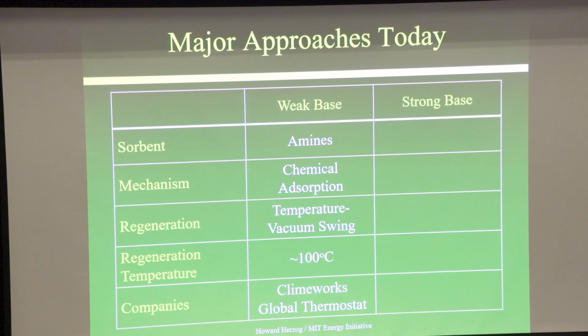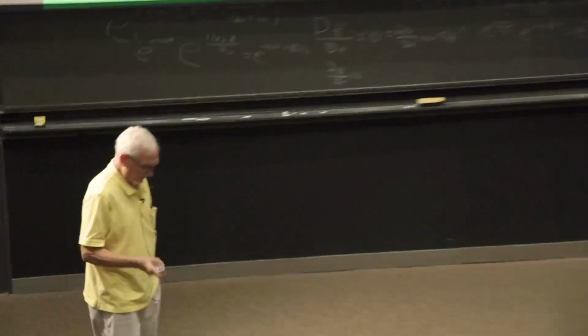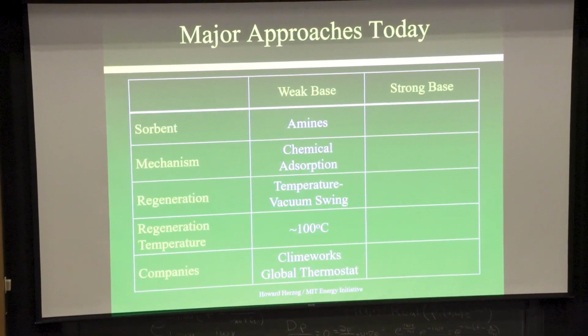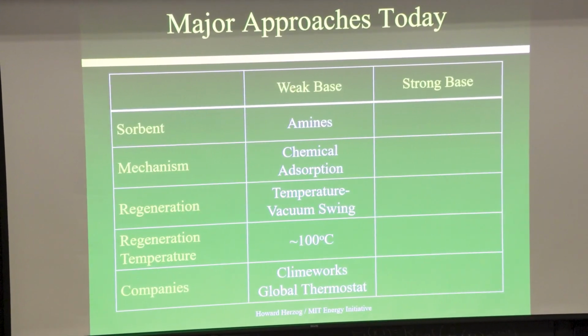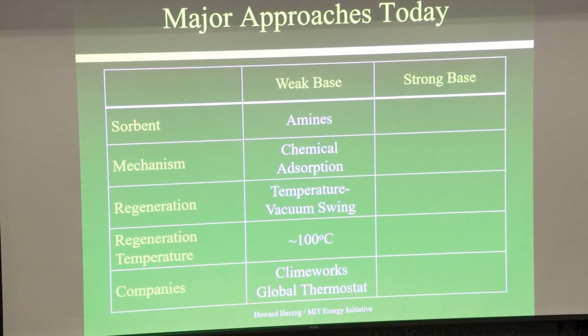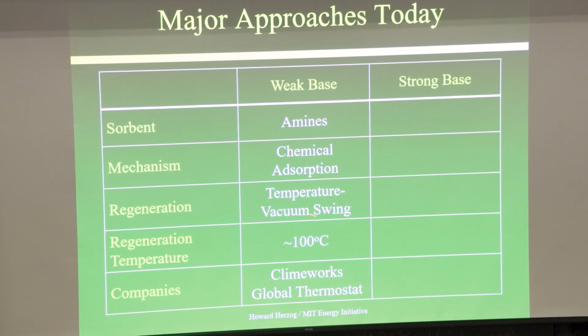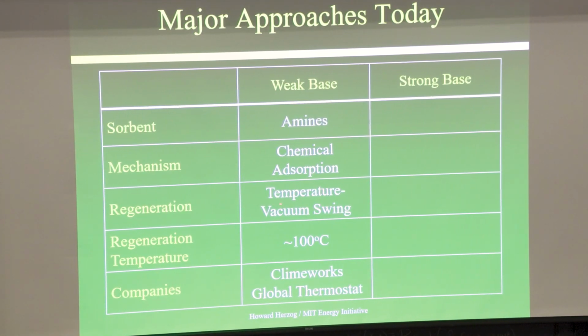But in a power plant, the amines are in aqueous solution. Here, the amines are basically impregnated on some sort of solid substrate. So you really have an adsorption process, not an absorption process with a D, because the amines are on the surface of your substrate. But once again, you have a temperature vacuum swing. Once again, we raise the temperature to about 100, just like at a power plant. But now, instead of using stripping steam to create the lower pressure, we're actually going to use a vacuum pump.